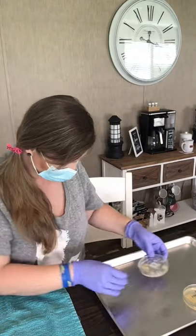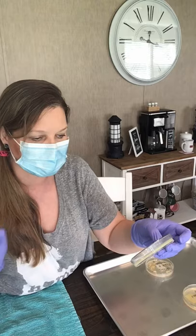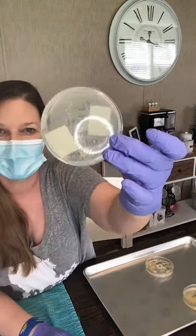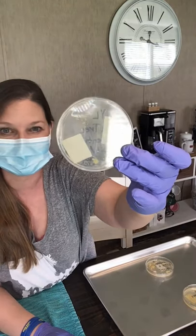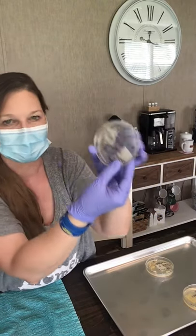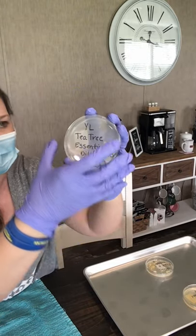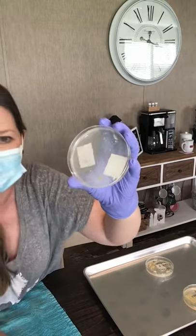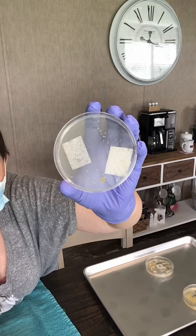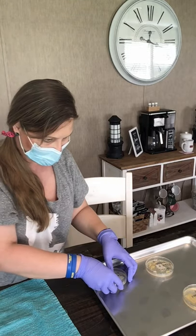It is still not as bad as this Clorox disinfecting wipe — I just can't get over this. Okay, the last one was something I decided to do: the YL tea tree essential oil and Thieves mouthwash. Here's that right there and you guessed it, there's not much bacteria at all in this entire petri dish. This side is the actual tea tree oil and this side is the Thieves mouthwash. I'll take the lid off and there you have it — mind-blowing!